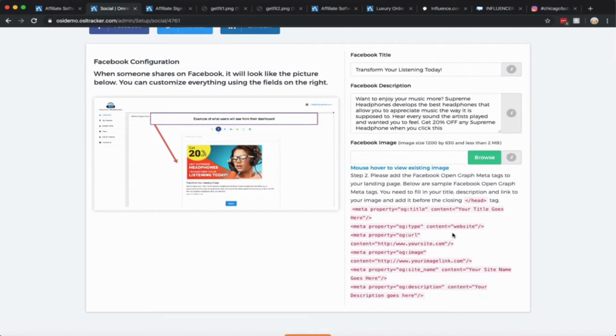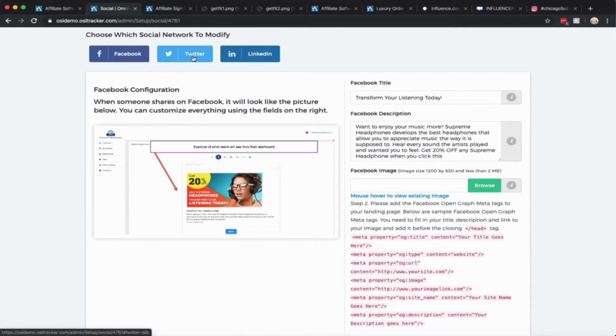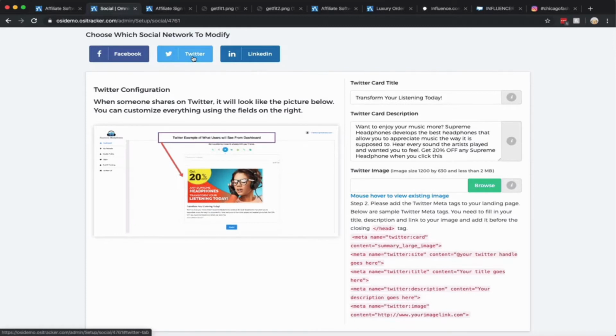This is something that Facebook requires. It's a security measure. We have the instructions here, but this is something, again, we can help you with. If you're not sure about how to add this code or where to put it in your site, we can do it for you. So don't fret. Again, we can take care of that for you. Same thing is required for Twitter. If you do want to have Twitter sharing as well, where you want to have people tweet a message and a graphic, that can be done with Twitter.